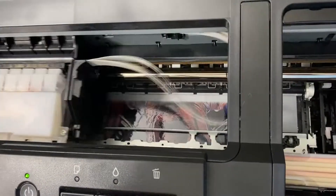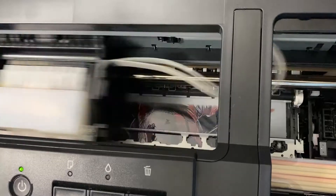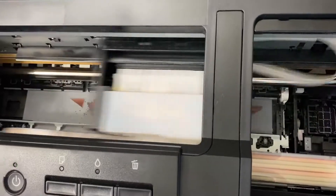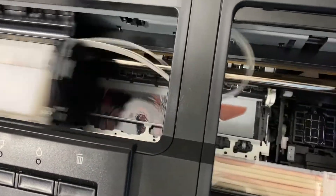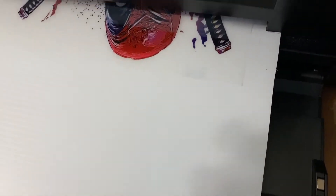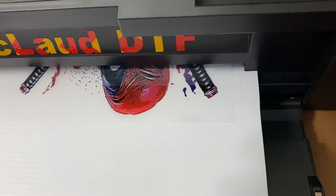It's better than DTG, you know, because the DTG ink is so fine in terms of pigment so it will not really cause a major clog on the heads every now and then. Now it's started to print the white, but it's still light because it's still starting to push the white ink that was settled.